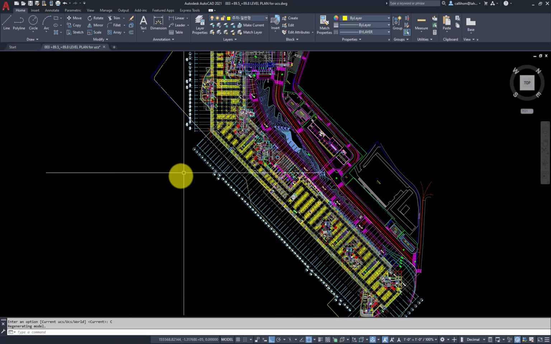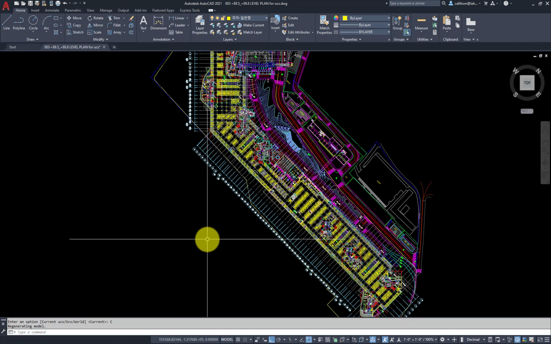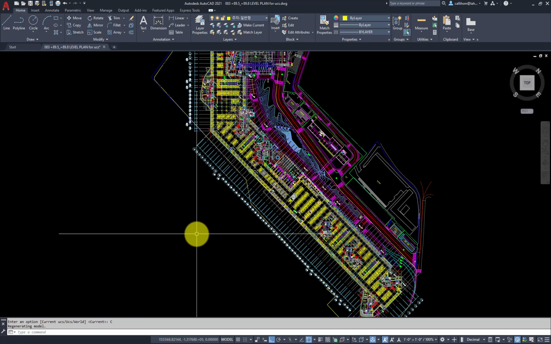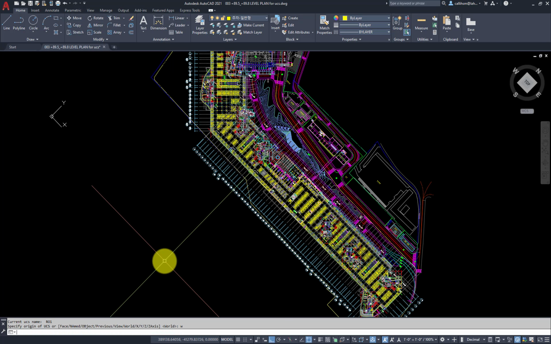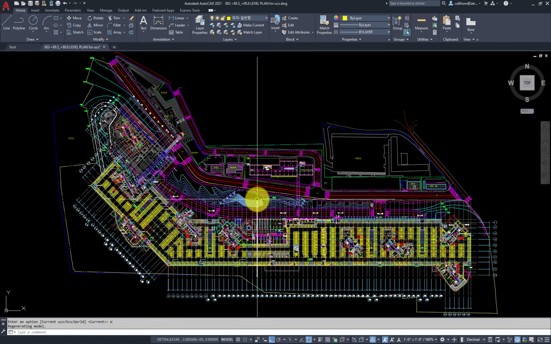So let's say I want to put this all back the way it was. I've got to do two things. The first one is reset my UCS to World, or W for world, or I can click here on the word World and enter. And then I've got to reset the way that I'm looking at the drawing, and I can do that by typing plan and then enter, and then again I have here the choice of World. And when I do that, everything comes back to normal.